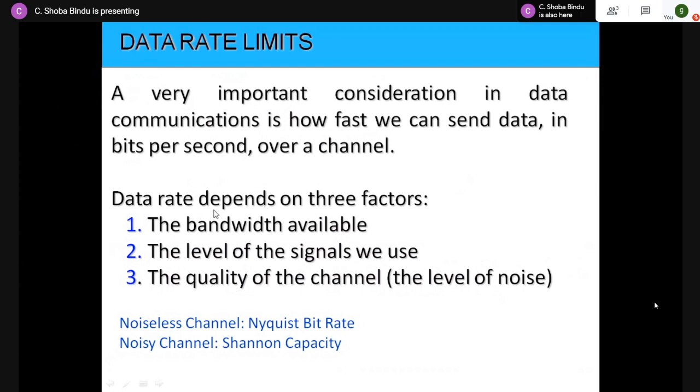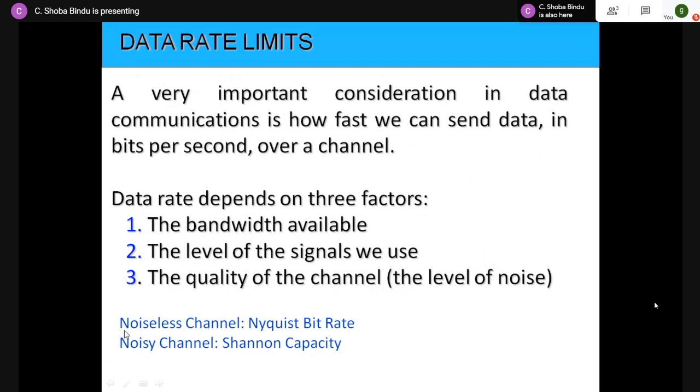This data rate depends on three factors. The first factor is the bandwidth which is available, then the number of levels of the signal that we make use of for transmitting your data, and the quality of the channel. So it depends on these three factors.